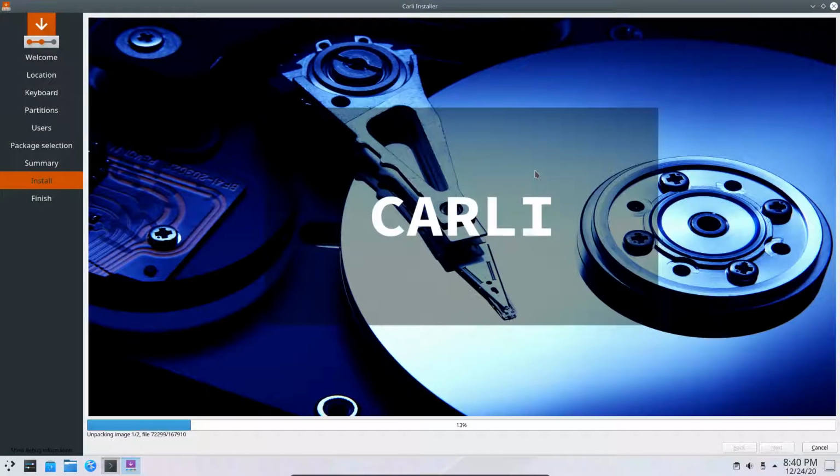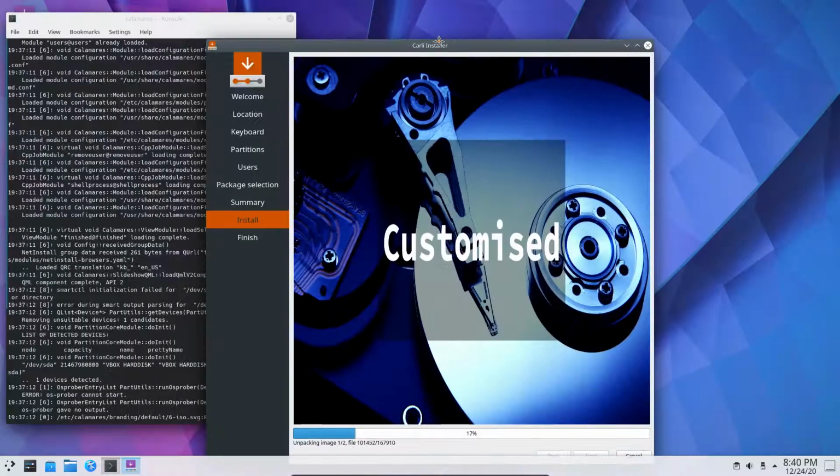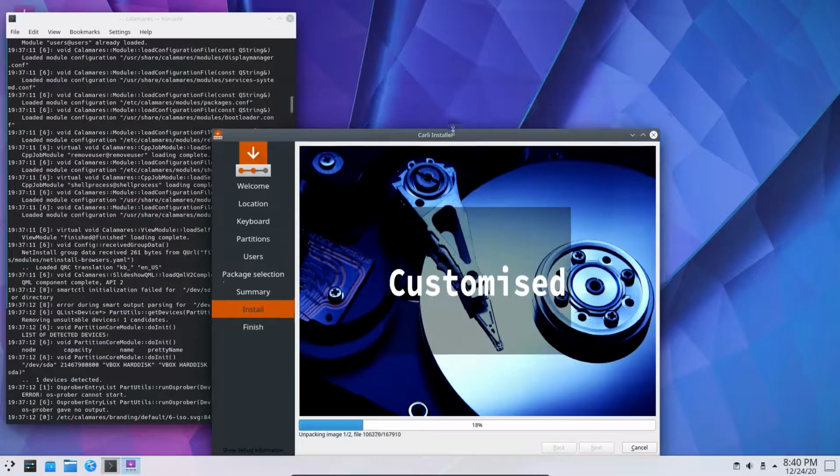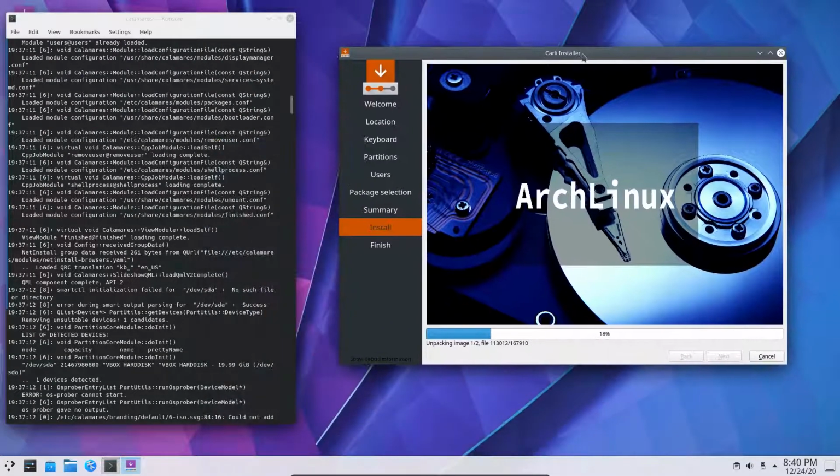Alright, that's what I've done the last 3 hours, and the rest was for ArcoLinux. All about Calamares, designing, figuring out QML, CSS, so we have a nicer Calamares installer.